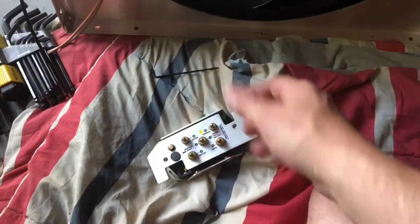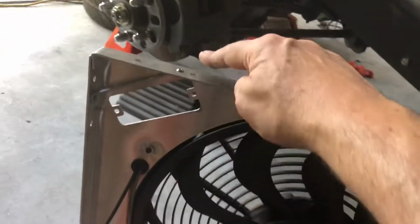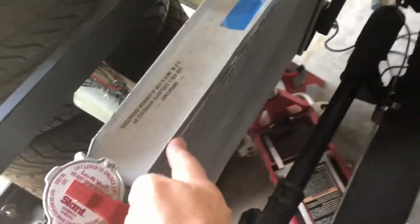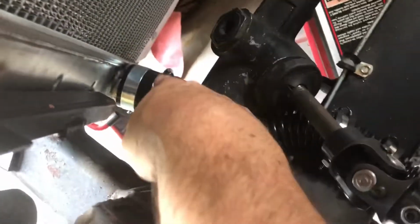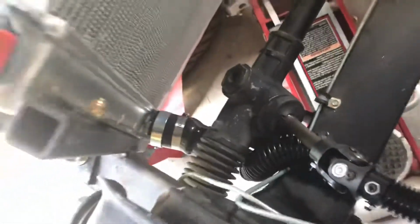This, God, terrible camera work. I apologize, guys. This pops out. You can flip it around so that it mounts in place there. There's the cover. It'll be mounted here. There's just a couple little L-shaped brackets that will bolt this right to the flange here on the radiator. And it's tight, but it does fit. Clears this. The thing it actually hits is this, which is kind of fixed. I really wish that had been a straight outlet. It would have made a lot of things easier.